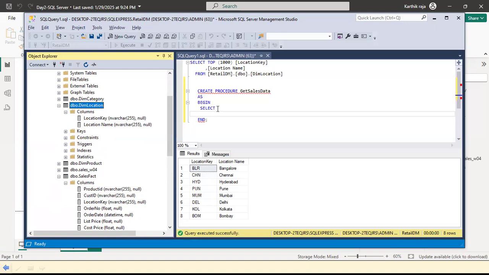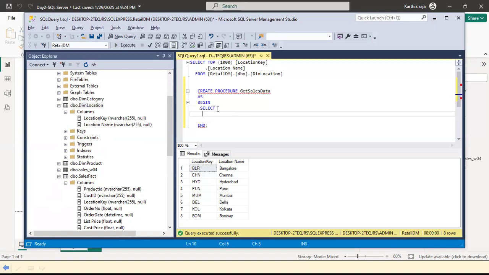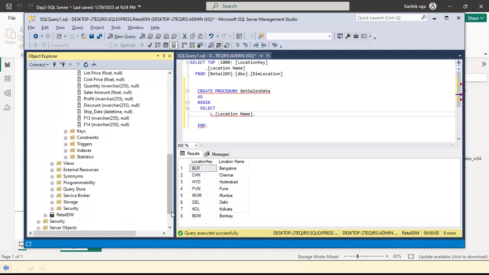So I just write a query: select L dot location name, comma, for example, in this sales fact table, otherwise I will do one thing.